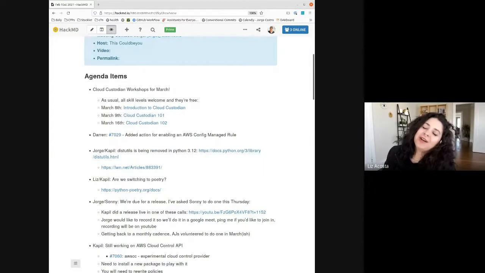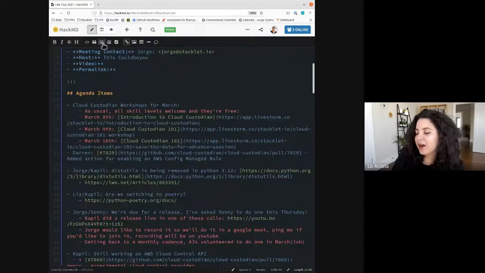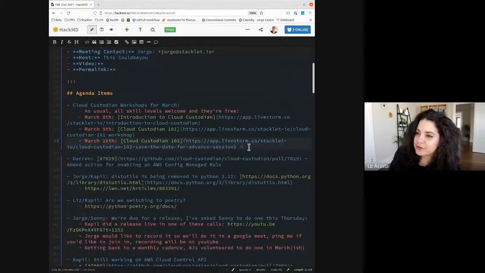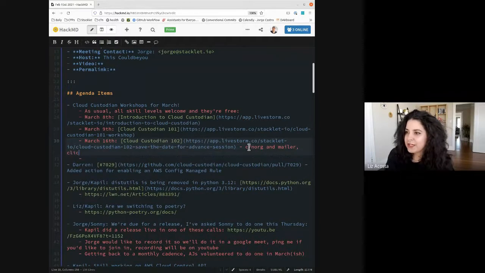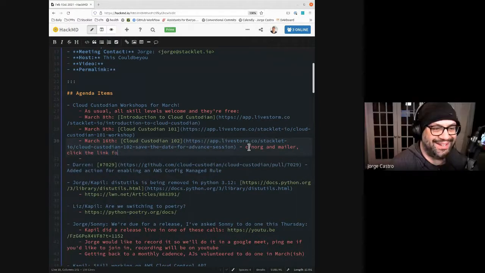So we'll be covering C7N mailer and how that works with the notify action, and C7N org, and how you use that to run Cloud Custodian across multiple accounts. So we'll be doing that. And there's more info in the link for the description.